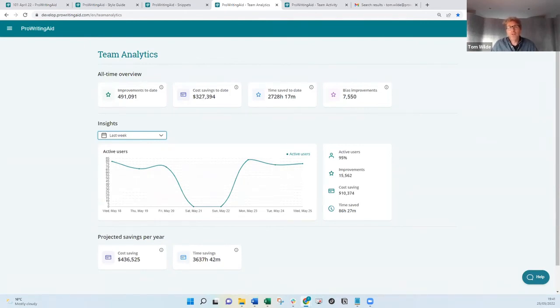So the advantage is we don't have to store or save any text, and we don't have to have any rights to use your text because we don't use it. So from a security and privacy point of view, yeah, it's totally got you covered. Your writing is 100% yours, and literally the only thing that is ever stored is if you are in the web editor and you save a document.